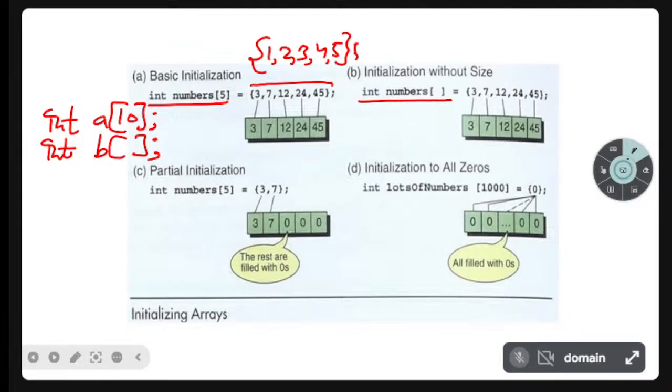Two statements, two arrays are there. Array A, array B. Array A type is integer, right?